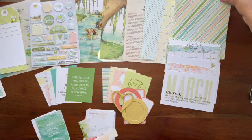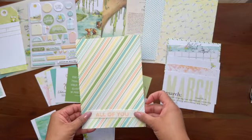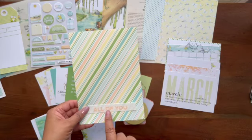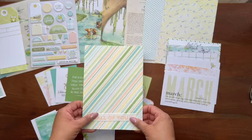This is one of my favorites. I'm for sure going to find a home for this. This was a canvas piece, also from Allie Edwards. This was from the XO story kit that came out. I think it was 2023, but it's a canvas piece. It says "all of you," and that peach tone works perfectly with the color palette here.